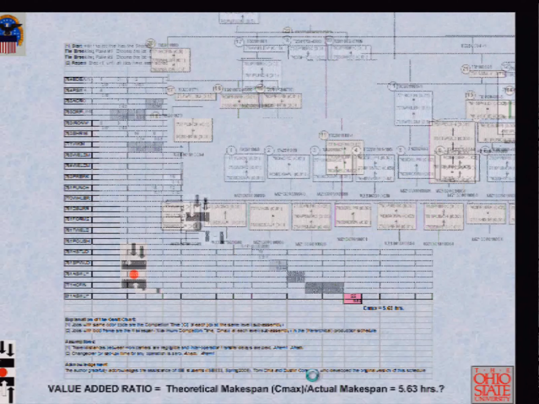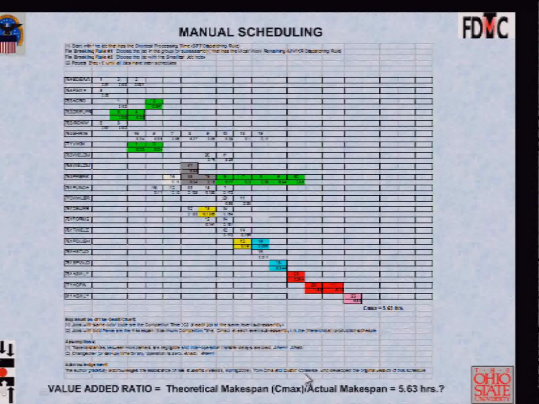Okay. So first approach was scheduled by hand. So all the work centers are listed here, and what you see here, this is Excel. This was the work of a team of industrial engineering students back when I taught ISC 542. That's our core course on production control and scheduling. Naturally, this was a take-home assignment for the entire team over the weekend. This was part of a quiz assignment.